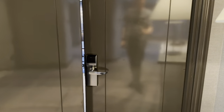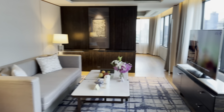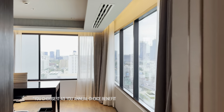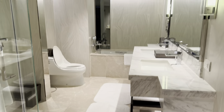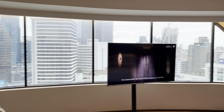We got upgraded to the corner suite — you can use a suite night award for this room if you're Marriott Platinum or higher, and it can be chosen as your welcome gift. It was confirmed five days before we arrived, which was awesome. The bathroom was a little small, but otherwise I absolutely love the room. Incredible views, and even the basic rooms are very beautiful with this new design.